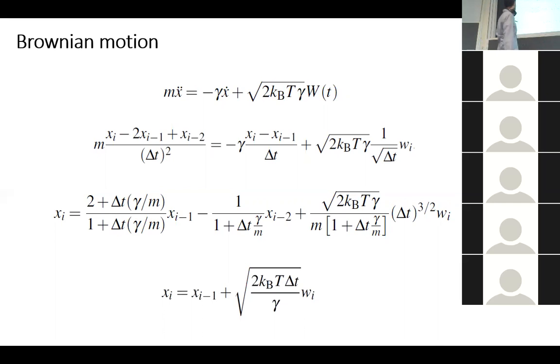Okay, and you can do the math and calculate what my next step is going to be each time. Of course, since this is a second order equation, you don't only need the previous term, but you also need the term 2 steps before to calculate the current step, right? But if you think about it, for a certain system, all of these are constants. So this is a constant. This is a constant. And if your delta t is constant during the simulation, this whole thing is a constant. So it's essentially a constant times x i minus 1, another constant times x i minus 2, and another constant times the random term. Okay? So it's not very complicated. It's just important to put all the constants right so that it works correctly. This is called the inertial stochastic differential equation of a Brownian particle, simulating it. So we take into account the mass of the particle.